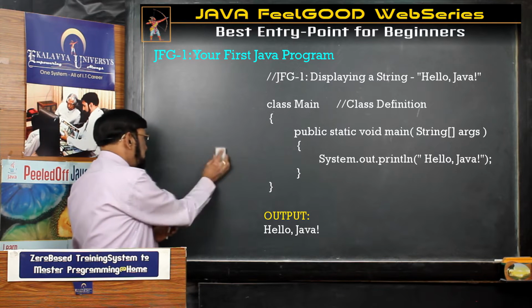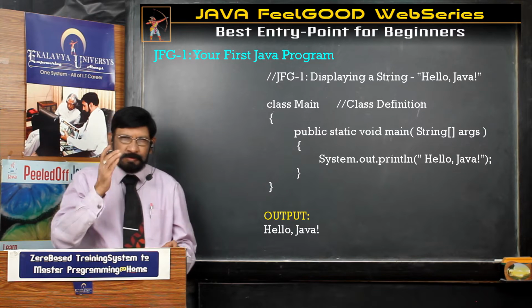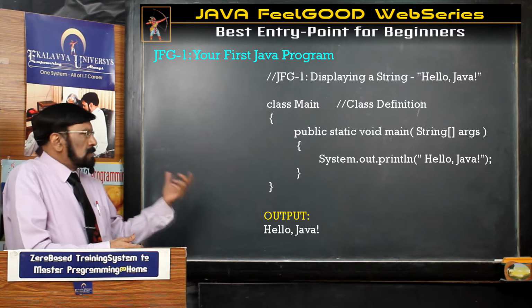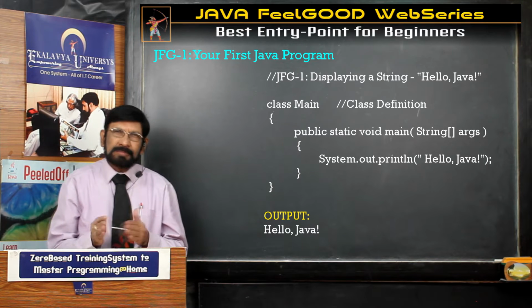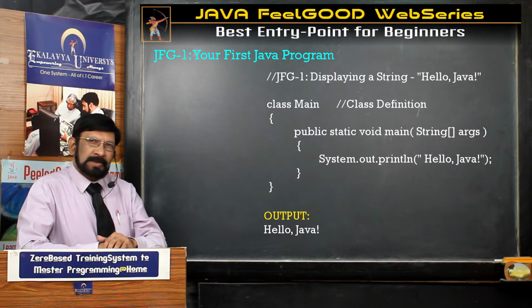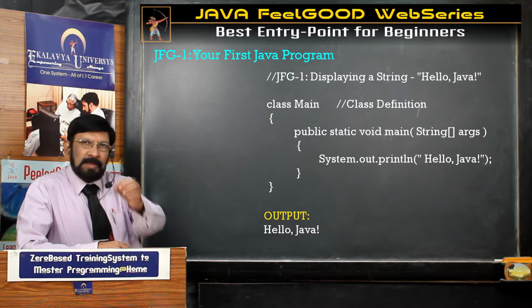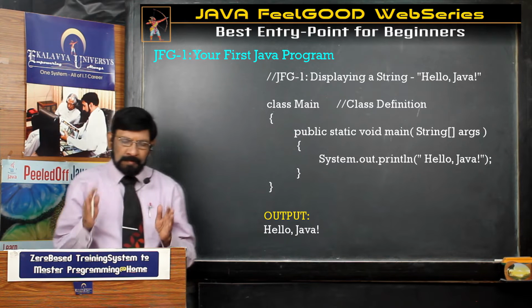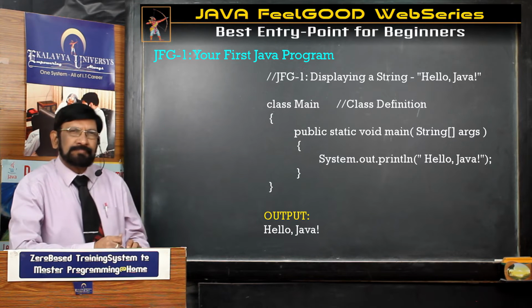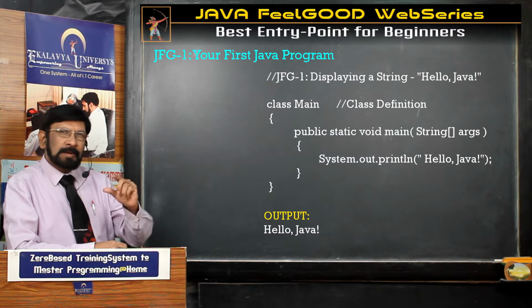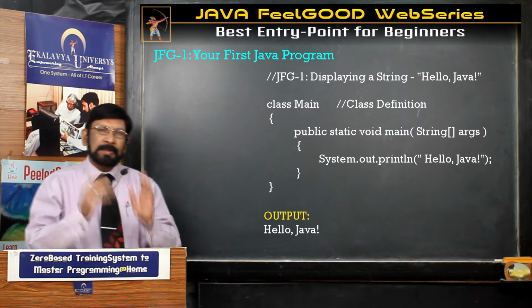Whenever you are writing a program, first you should think of what output we are expecting out of this program. You must learn this. This is like the destination of your journey. You want to go someplace, so first you know what that place is, what the address is, everything. Like that, in programming also, whatever program you want to write, regardless of the language, first you must know what output we are expecting from this program.